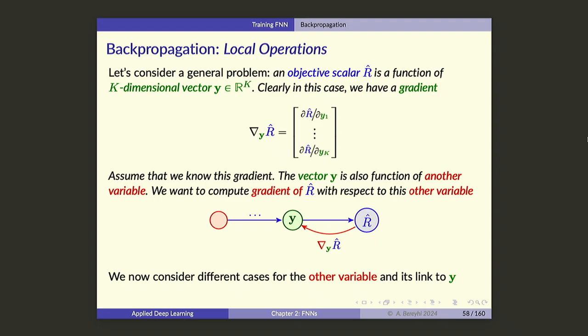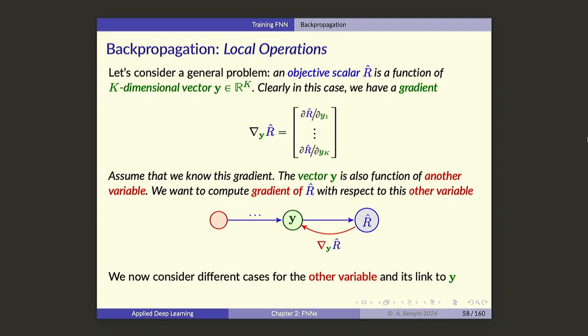And now, what I'm going to do, you see here dots? I'm going to replace them with some different functions. Okay? For a feed-forward neural network, only 3 different functions. For every single one of them, I am going to calculate this backward path. And once you do know these 3 basic functions, then you can always move backward on your neural network, at least the fully connected feed-forward neural network. Right? Clear? So don't mistake, this r hat, or y, is not necessarily the output of your neural network.